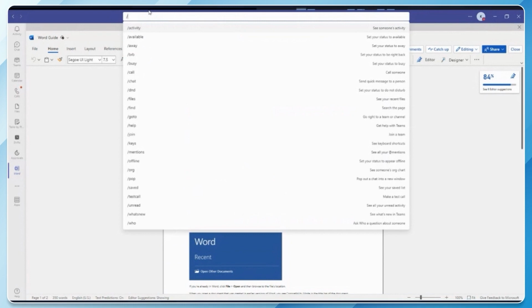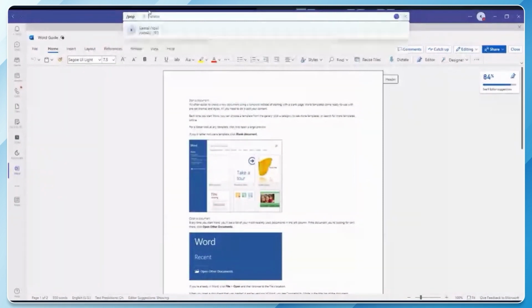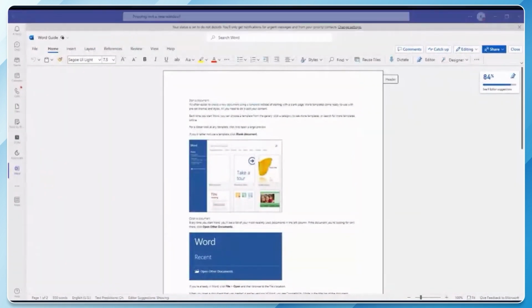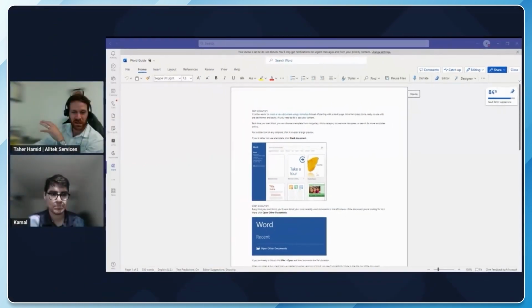But one other thing you can do is the pop, / pop space, and then the name of the person, Charlie. And now that chat will pop out and you can talk to them. Yeah, I feel like the / alone is such a powerful advanced feature. It's like easy coding. You're like, I just need to do these quick shortcuts to pop out someone's chat because I just need to chat with them.